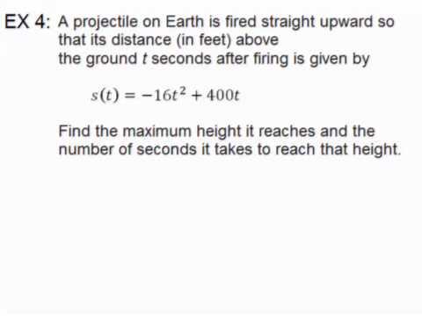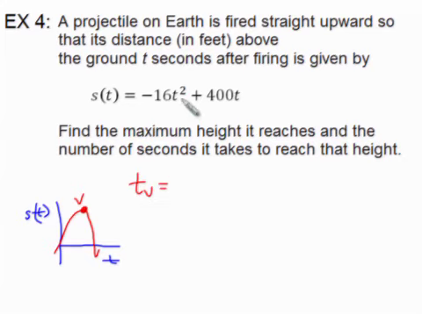If we sketch just an idea of what the graph would look like, making the horizontal axis the time and the vertical axis the height, then we would see that this is a parabola that opens down. Therefore, it would have a maximum height at the vertex. So since we only need to find the vertex and we don't need to find anything else, the easiest way to find the vertex is by using the vertex formula.